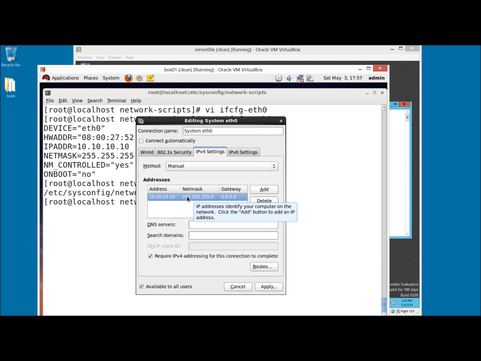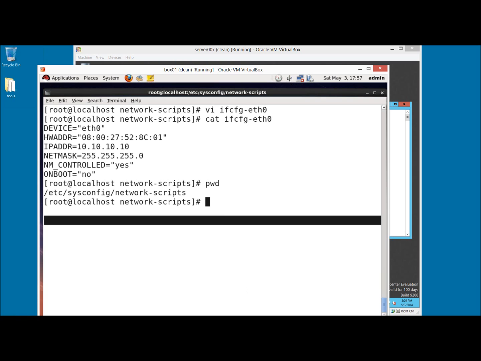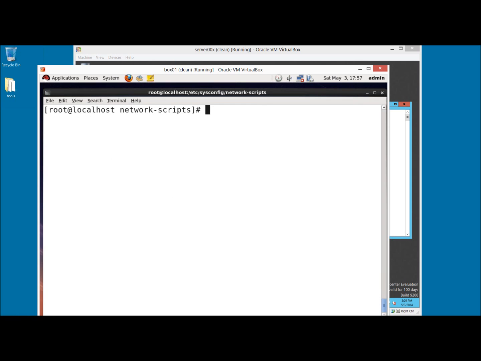And it's also the file that the graphical interface writes to. Right? Most seasoned network administrators in Linux will not use the graphical interface. They will always revert back to the command line to gain access to everything.